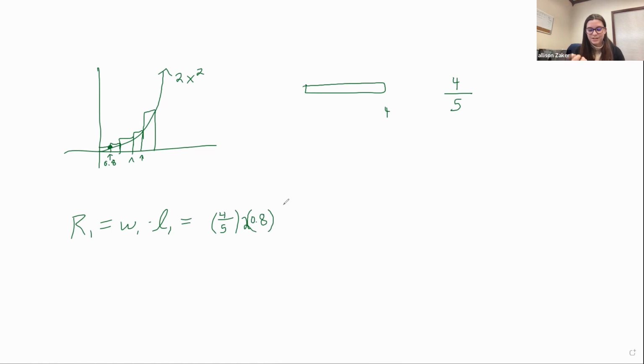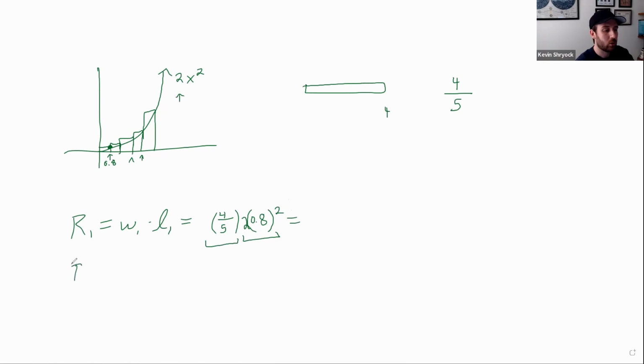I need my calculator. Don't worry about the how. I don't need the numbers. I just want the method. Oh, so you just plug in 0.8 and then square it because that's the equation. And then multiply that by 2 because I've got a 2 in the equation, right? Yeah. So this is my height again. This is my width. That would get me a number.